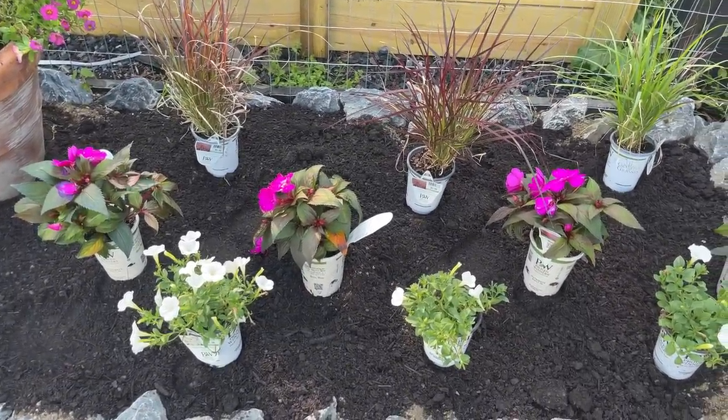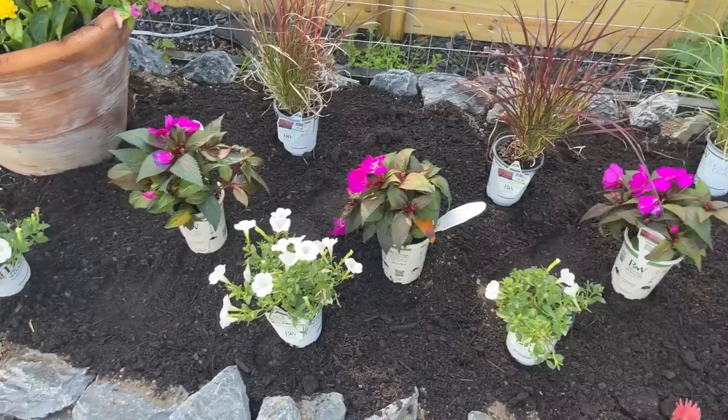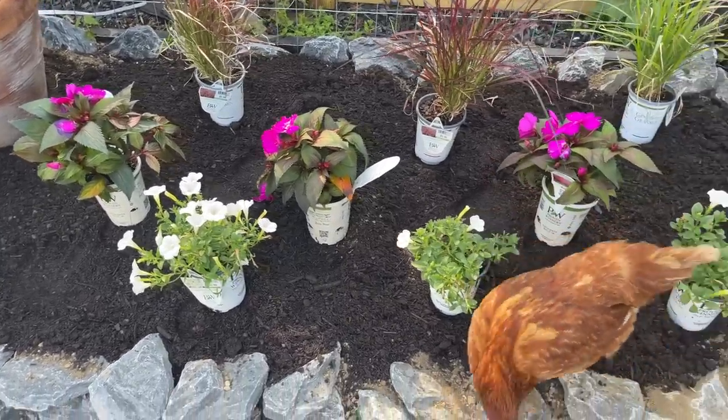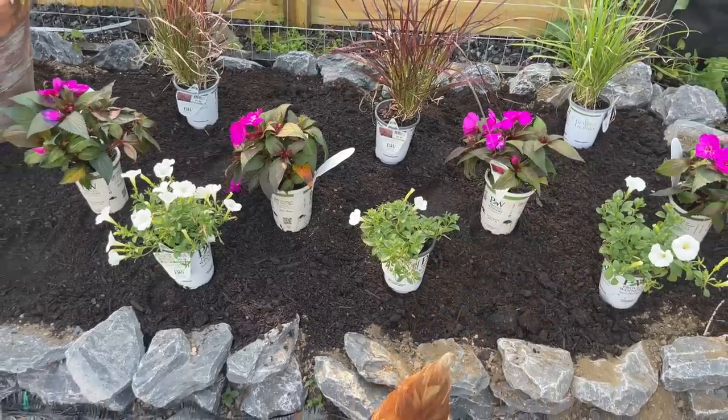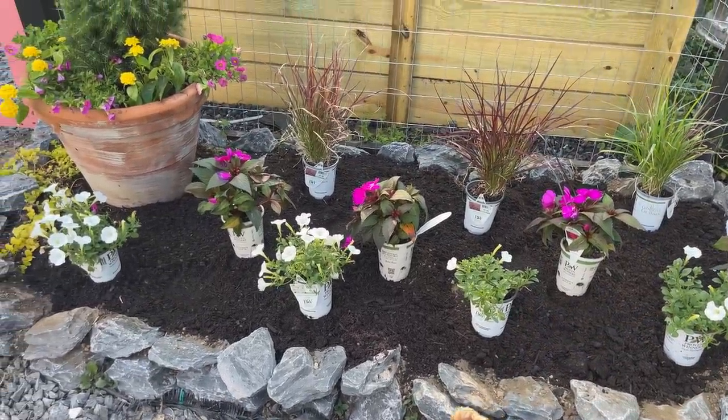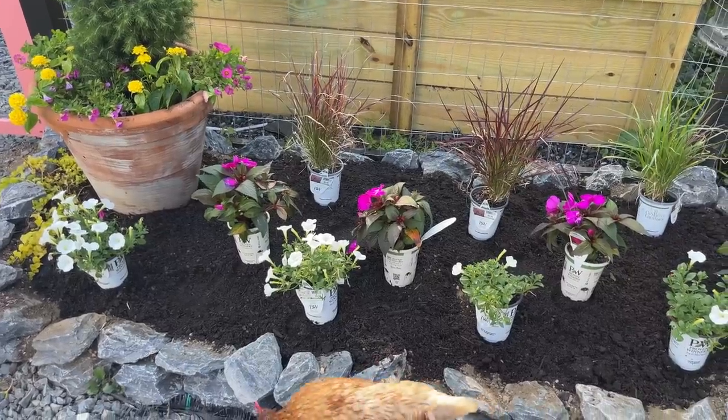But anyway, this is the layout. We have the grasses, of course, the girls, the Sun Patiens, and the white. My husband, he loved this. But after I planted it and he went out there and he saw it, he loved it. I think everything's gonna marry together, everything's gonna work great together.